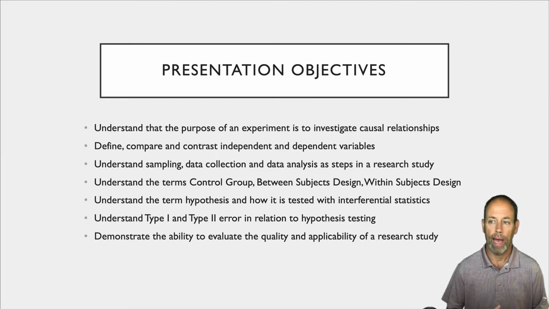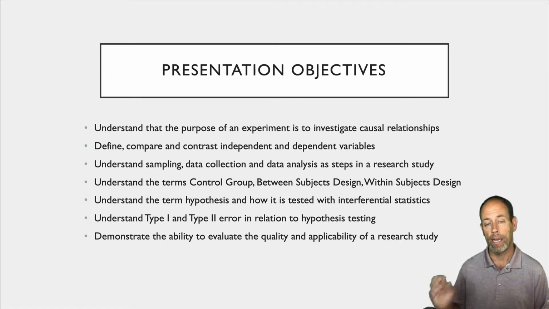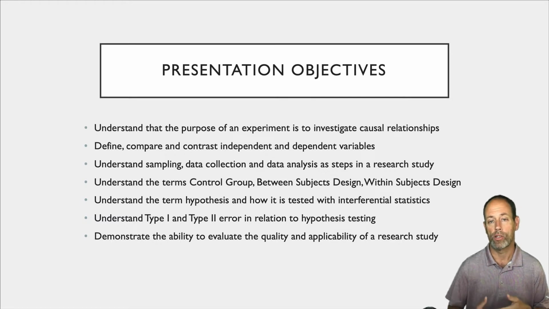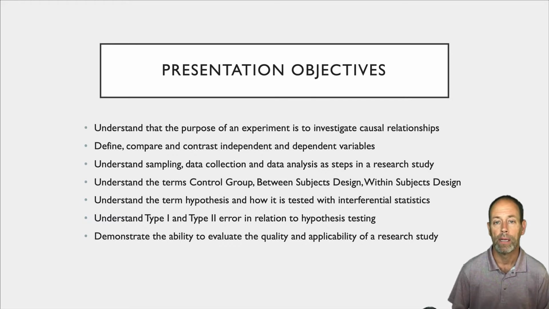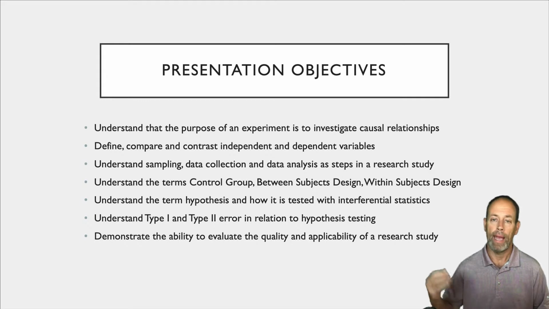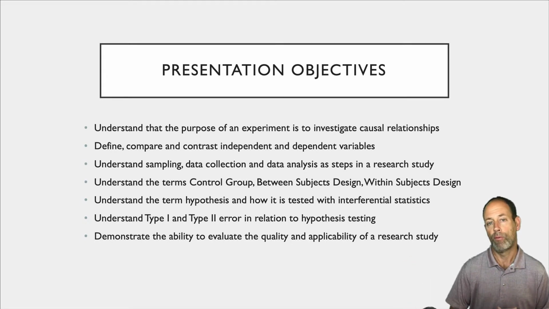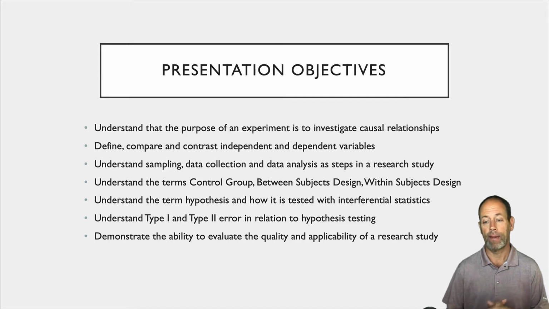So we'll talk about how experimental research utilizes variables, independent variables and dependent variables, to look at causal relationships. So if we're trying to decide what type of foam roller is best, we can do an experiment to test different foam rollers and their effect on some aspect of performance, and that allows us to explore these causal relationships. So that's the first goal here, to explore experimental research as it allows us to evaluate cause and effect. We'll also define what independent and dependent variables mean.